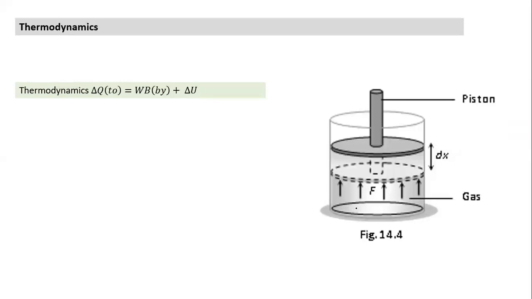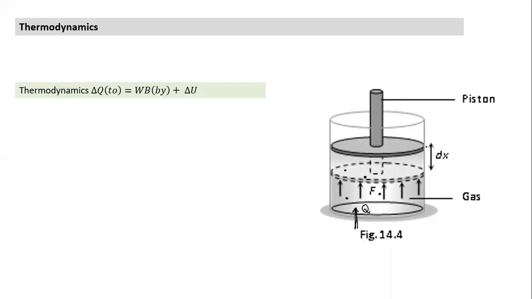What will happen if I give heat energy? Heat is a form of energy. When I give heat energy, where does this heat go? Energy cannot be created or destroyed. So then we start thinking, and that's the understanding of thermodynamics. Either this energy will be absorbed by the atoms or molecules of the gas, in which case their internal energy will increase, or this energy may get transferred to the surroundings through the motion of the piston. So what happens if the piston gets displaced from here to here?